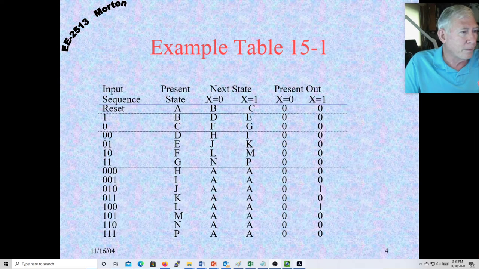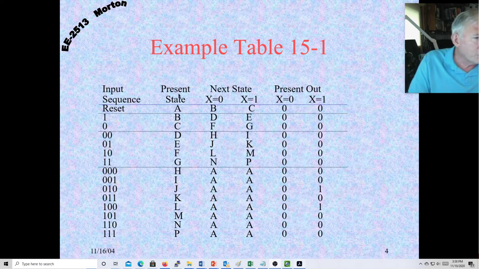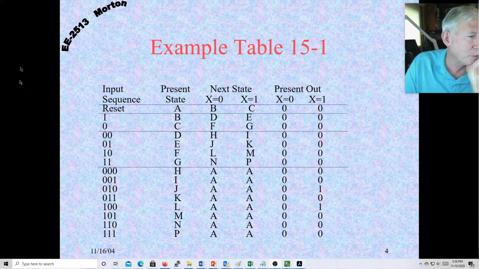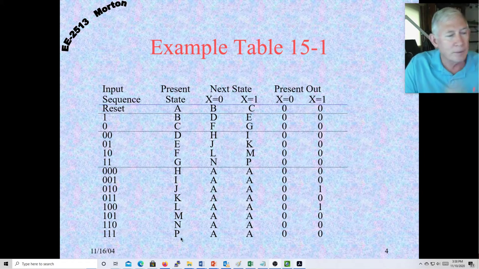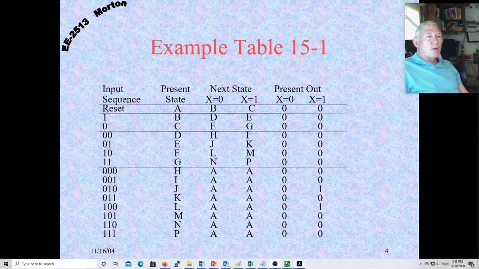All right, so here's an example. Now this is a weird example because they used letters for the states instead of for the flip-flops. And I guess for the flip-flops, I don't know what they use. But anyway, I guess we're still doing state table here. So we have state A, B, C, D, E, F, G, H, I, J, K, L, M, N, and P. There's no O. All right, so the first thing you do is inspect this. Do you see any examples where for a particular state, you have the same next states and the same outputs?